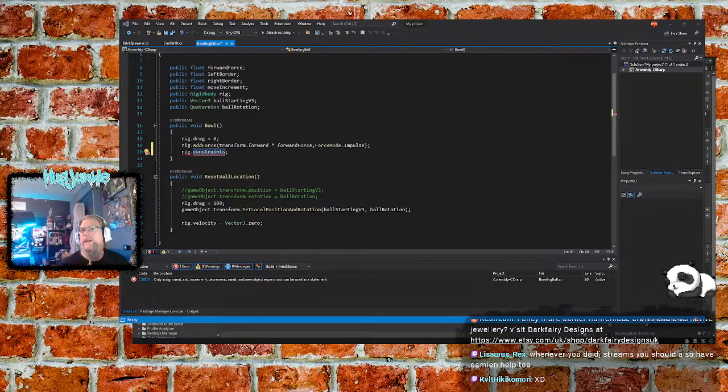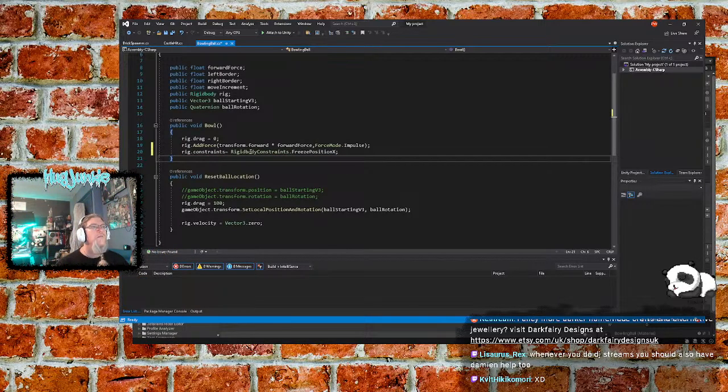Freeze position Z, freeze rotation Z. Okay, okay. So it's constraints. So we give it, but we want it to be X. So does that mean we can unfreeze it?